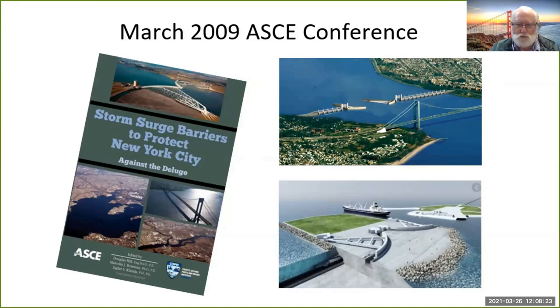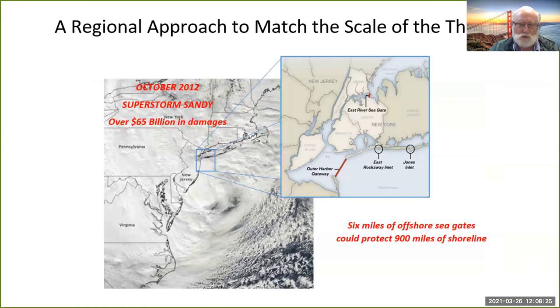From those recommendations, you can see the scale of Sandy as it was coming up the east coast. As a result of this conference, the different locations for what we call sea gates or barriers — gateways across the Sandy Hook/Rockaway Peninsula, up at Throgs Neck, and along the South Shore of Long Island — were conceptually explored. Could we protect this whole metro region that got badly flooded?